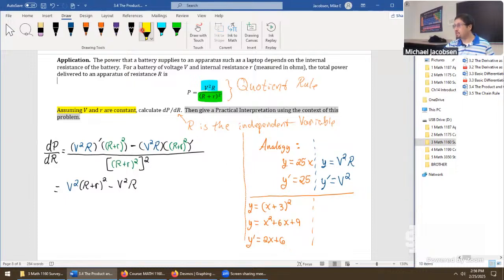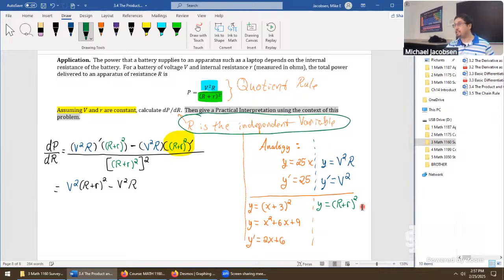Our answer for this part, let me just highlight temporarily in yellow. This is where we're trying to really differentiate, first through the analogy. Answer is going to look similar, but it's going to involve uppercase r, lowercase r. So now we're back to the tough part of the problem. Y is r plus lowercase r squared. We want to differentiate that. We absolutely need to recall r is the independent variable, so think of it as x.